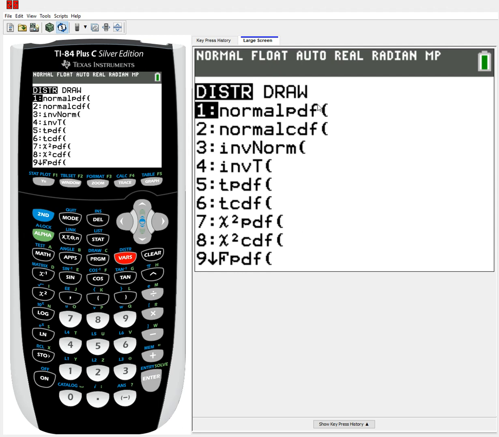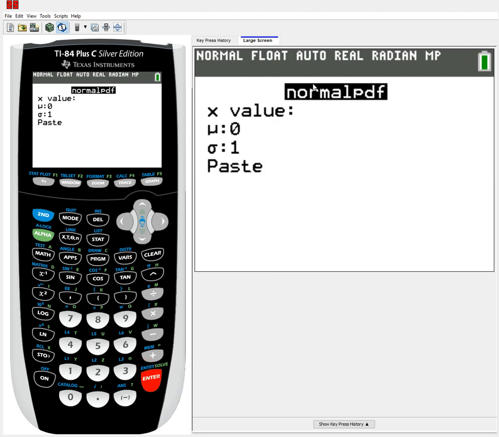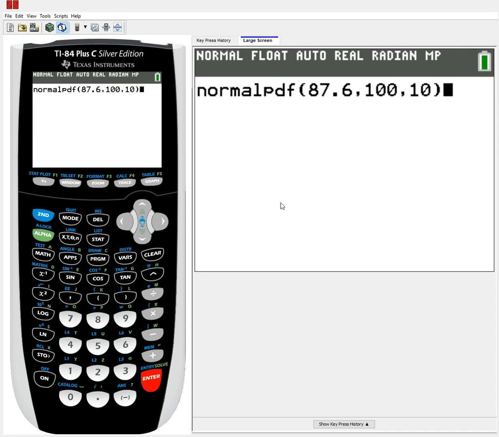So normalpdf, I'll just use one of those to demonstrate what its use is. If I have an x value, maybe I have 87.6, which is the value that I used to make the previous normal curve. And I have a mean of 100 and a standard deviation of 10. If I put all these values in and paste to the front, if you do not have an 84 Plus, you may not have the wizard, and you may have to put in these three values manually. I have the z-score itself, as well as the two values, the mean and the standard deviation. All these functions will always end in those last two values, so if you have to plug them in individually, keep that in mind. The last two should always be the mean and the standard deviation.